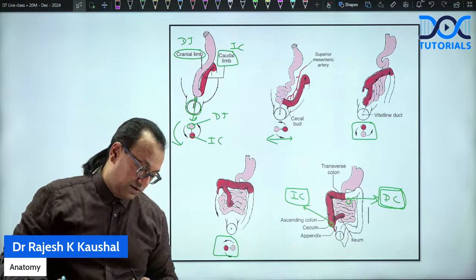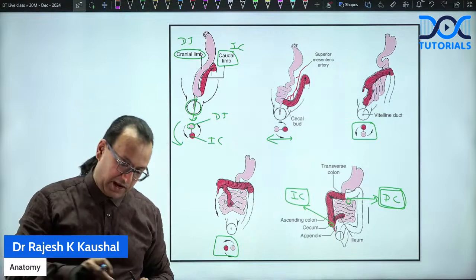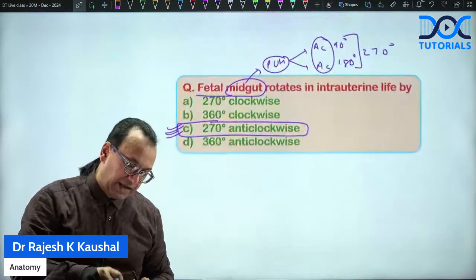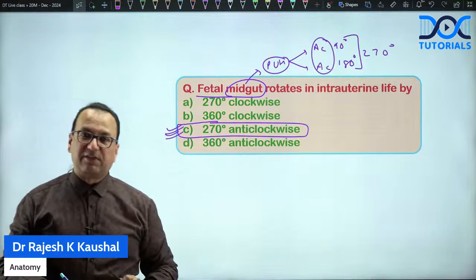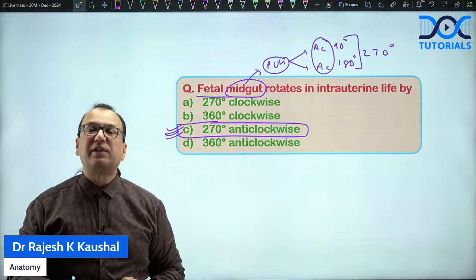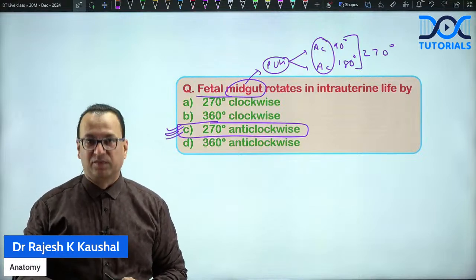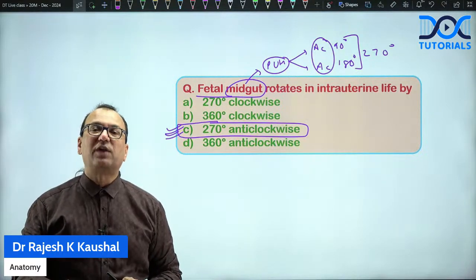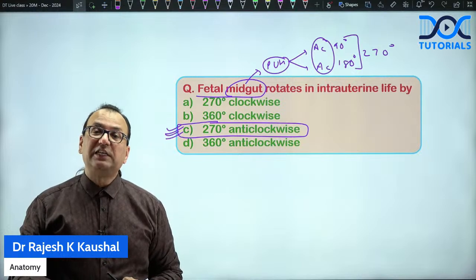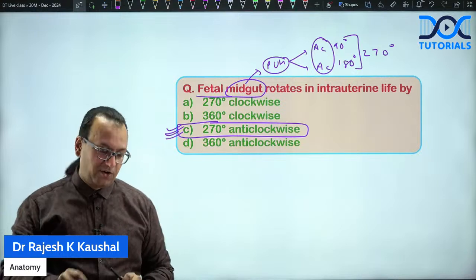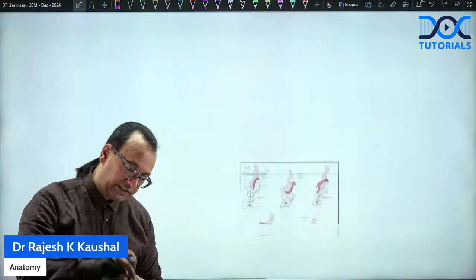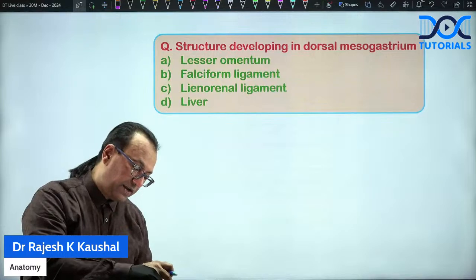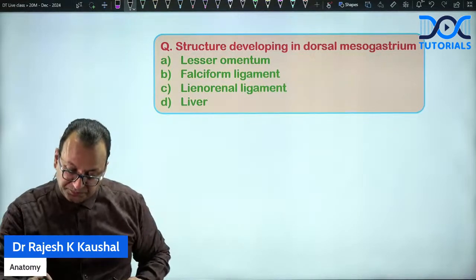Dr. Raja Mahendran will tell you more about that. But as such, we'll keep our answer as anti-clockwise 270 degrees. Everything is important that the examiner is asking, because one day you'll find it important when you become the expert. If you go into surgery, if you go into gastroenterology, become a surgeon, then you will realize all this information is important. Now, the other question which you find in front of you is structure.